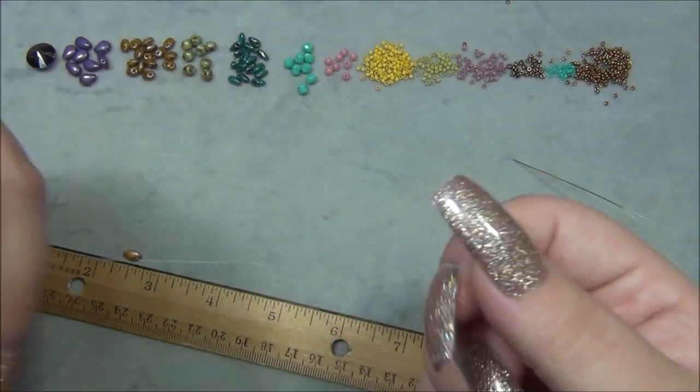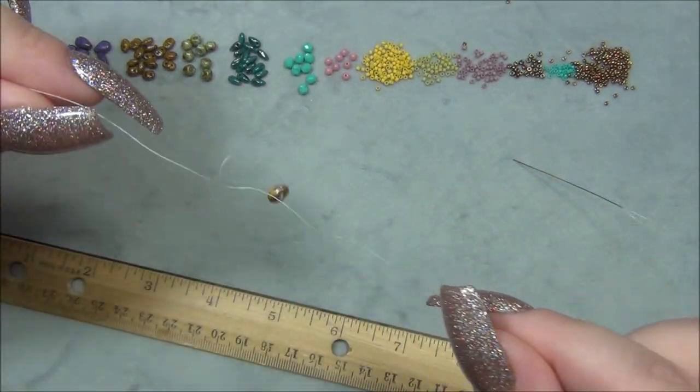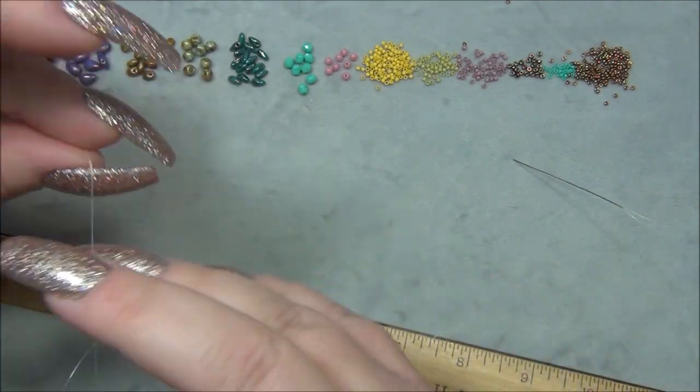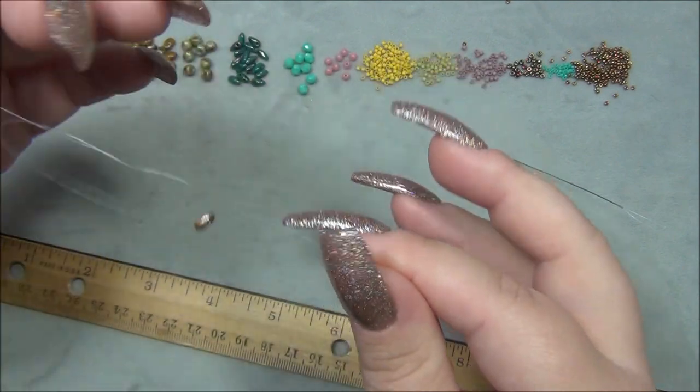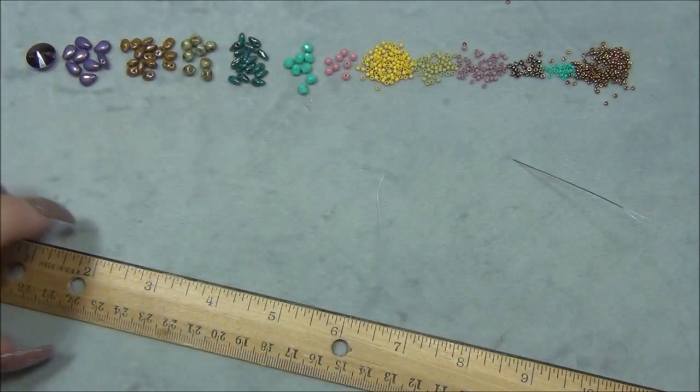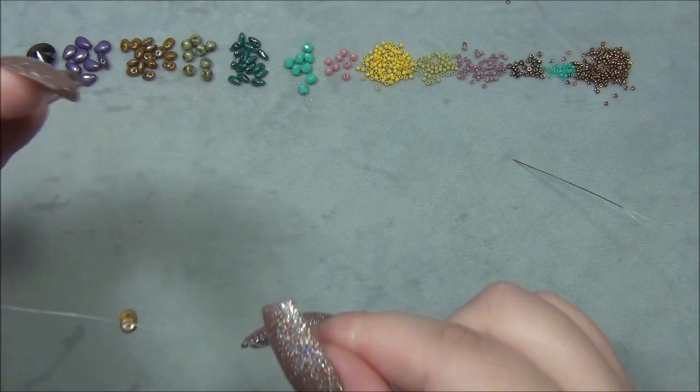Okay. I'm going to tie a surgeon's knot, over and under once, over and under twice, and pull that tight. Okay, we're done with the ruler.